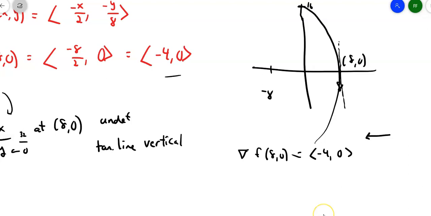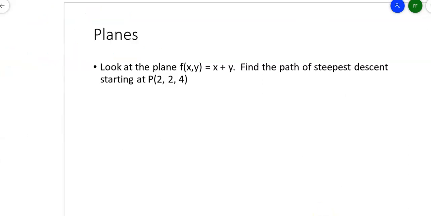All right, a couple of quick things left here. This time we're going to look at the question about a plane. I've got the plane f of x, y equals x plus y, the path of steepest descent starting at the point (2, 2, 4). Well, the first thing I'm going to do is find the gradient. This is starting to sound like a common procedure. When in doubt, find the gradient. Just like in Calc 1 at the beginning when you weren't sure what to do, you always found the first derivative. Well, here, you're going to do essentially the same thing. Find the gradient. So the gradient is going to be the partial derivative with respect to x, which is just 1. Partial with respect to y is also 1. So if you want the steepest descent, then you want it in the direction of negative 1, negative 1.